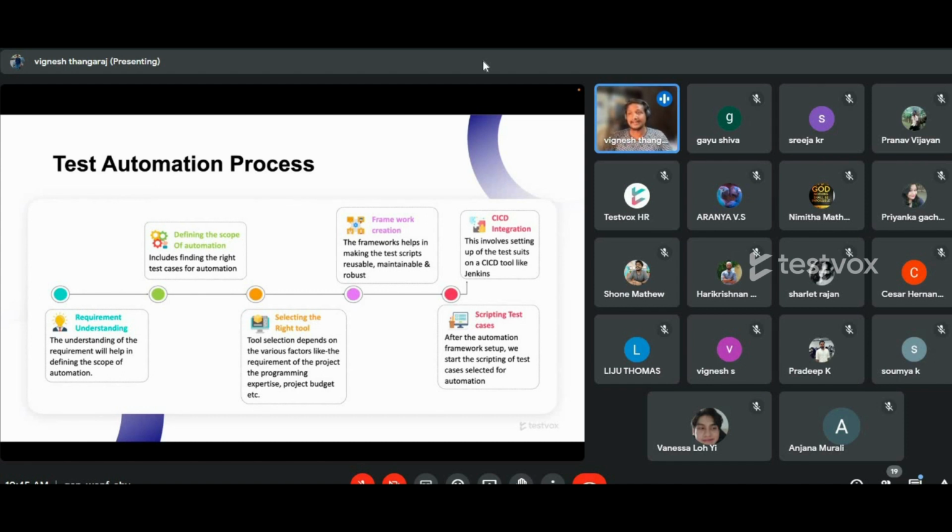That is the end goal of our automation. Then once you are executing on a daily basis, you have to monitor your test cases. Is it stable? If something has failed, you have to backtrack and see whether it's an application defect or your automation flakiness. So this is the entire process of test automation. Any questions so far?